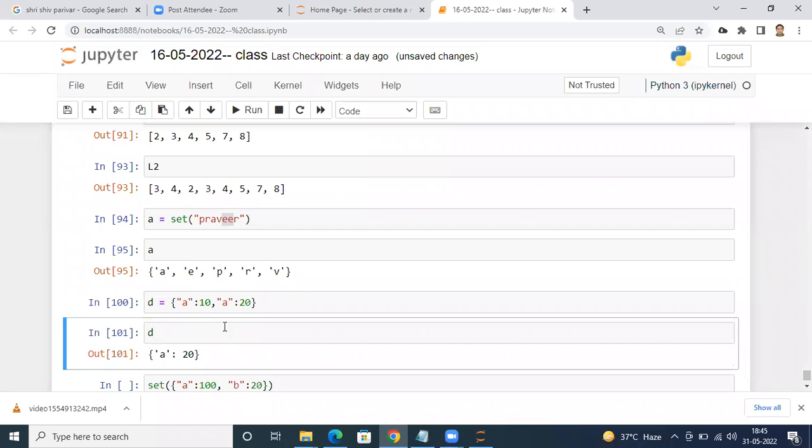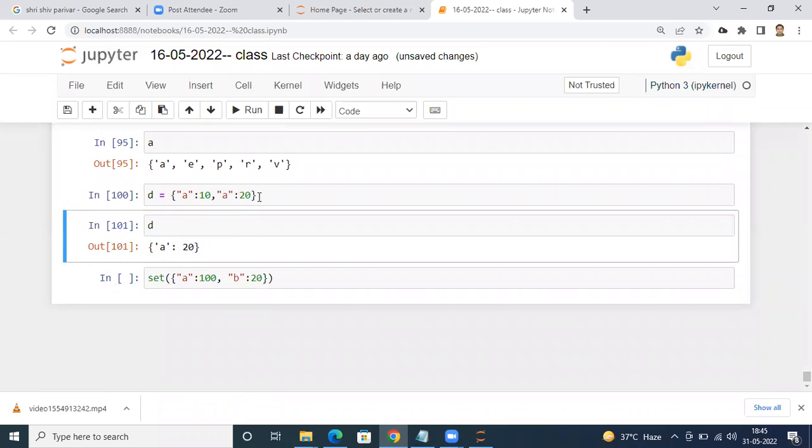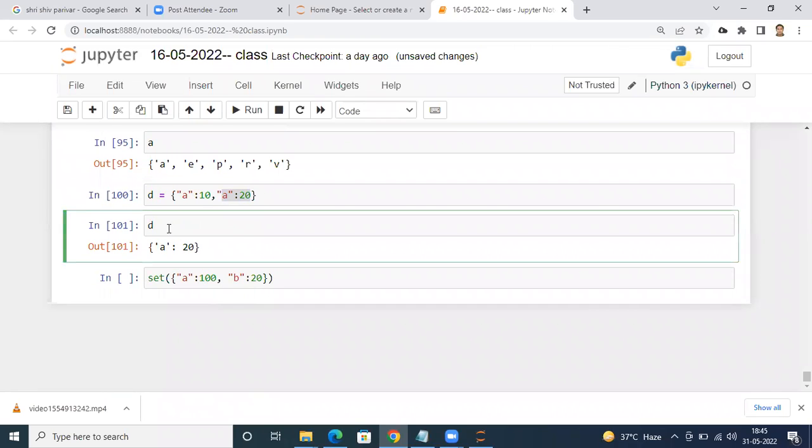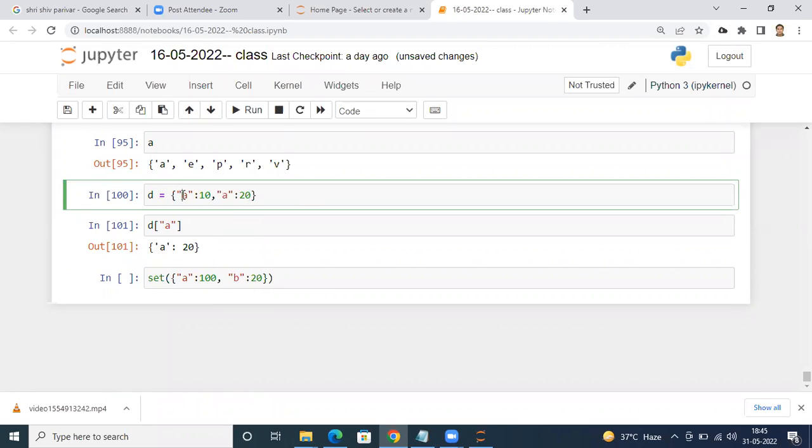It is taking only one value, right? It is taking only one value, this one value, only one value. I think the larger value only, but it is not always we should have a unique value only because only unique keys are supported. Otherwise, how will you access? Suppose I create this list. If I use this A here, then what will happen? How will it recognize which key you want to access? This or this? It will not be able to identify. That's why a duplicate key should not be entered.